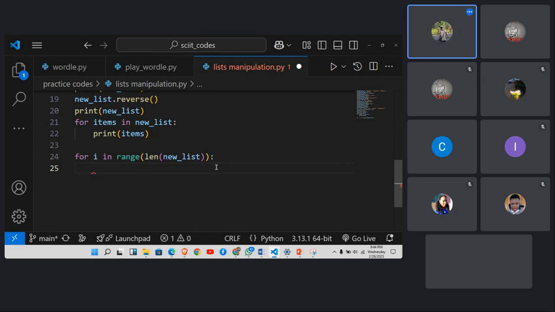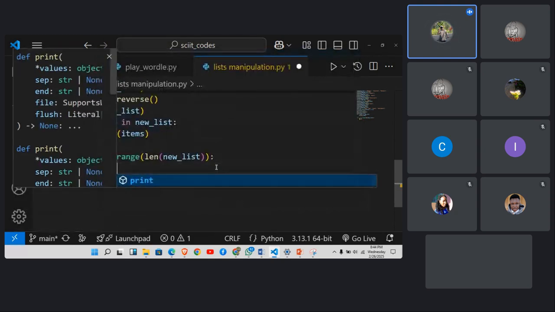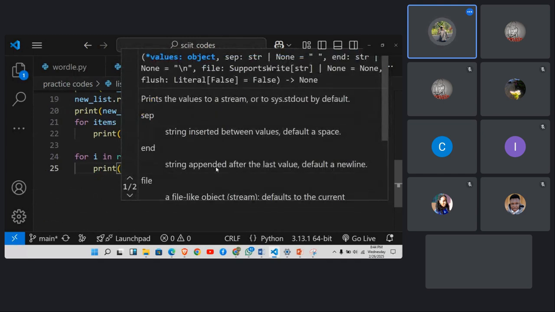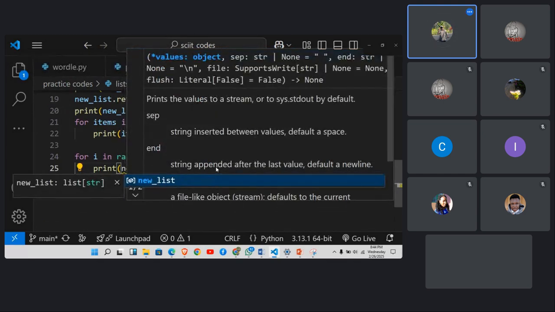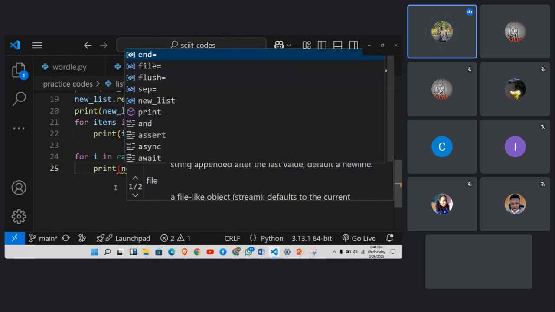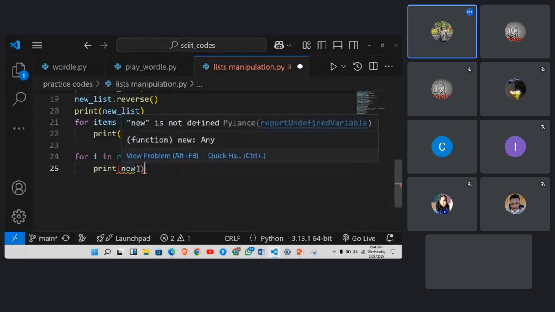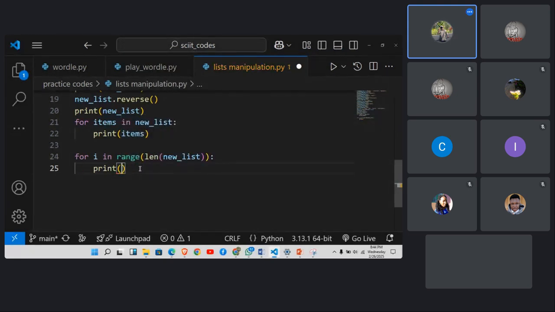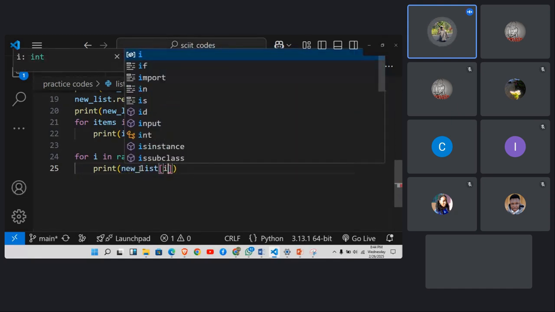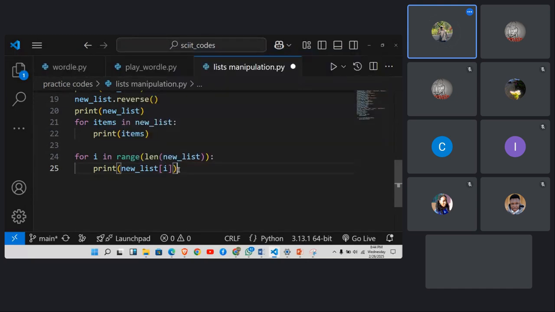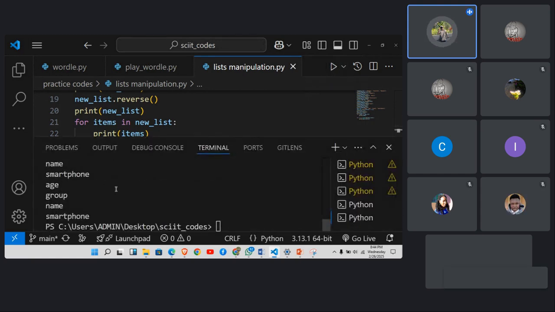Then we print new list i. This should give us the elements in the list just the same way.